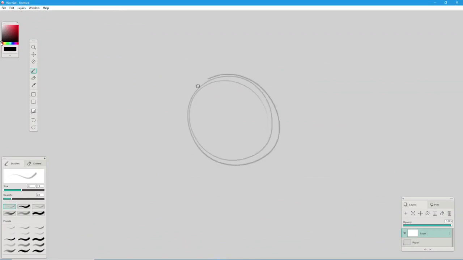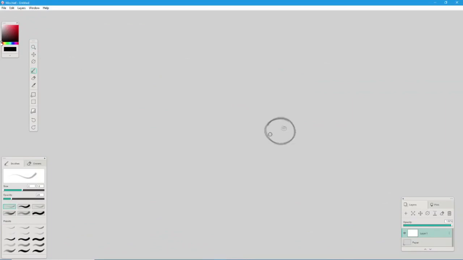Okay, I'm going to draw this circle, and then I'm going to start zooming out. Then I will draw another circle around it. This is your drawing page, but watch what it's going to do.